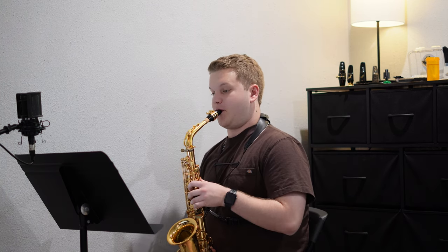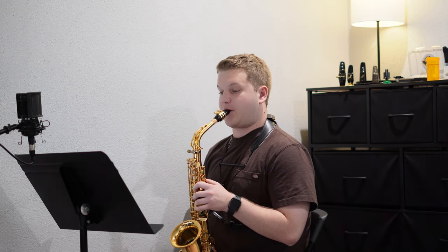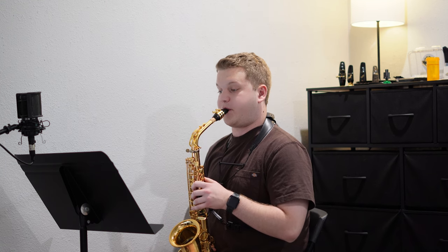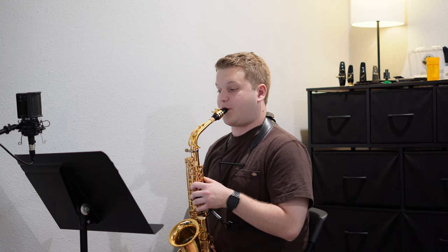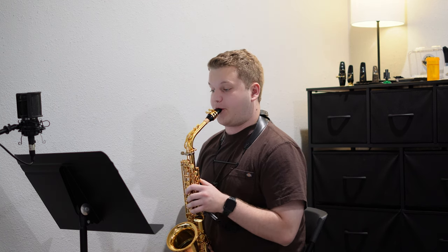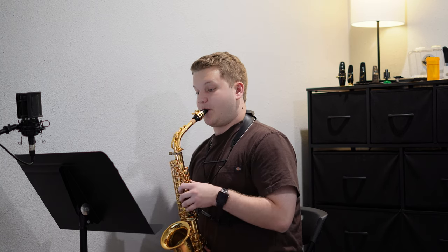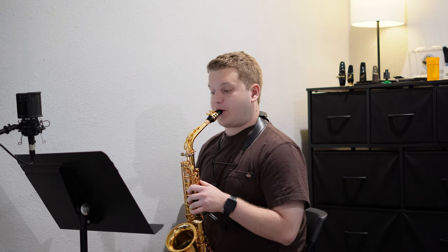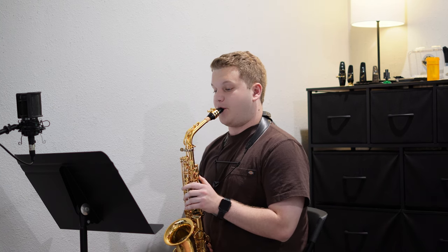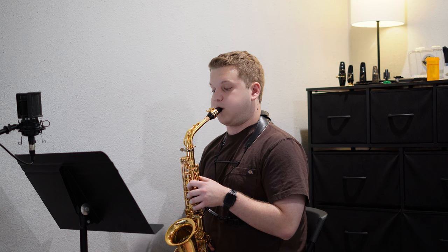I finished out this day by working through the first page of Lacour number 23, which this one was a lot of fun. There's a lot of different patterns in it, and these are getting easier and easier as I go through the book just because I'm getting the process down. It's all about a process and figuring out the steps that you're going to attack a new piece of work. So for this one, I start really slow, I do very small chunks, and it's a lot of writing down fingerings, and then as you hear now, I did a full run at, I think, 50.